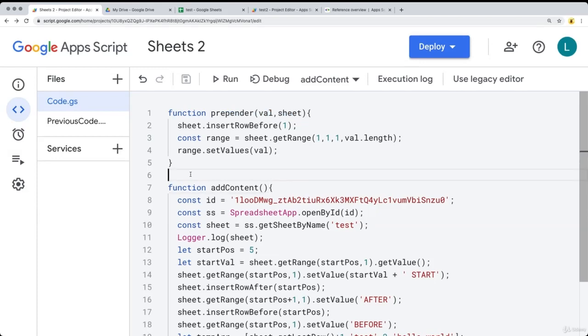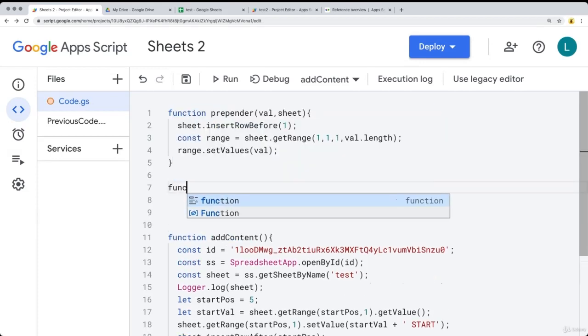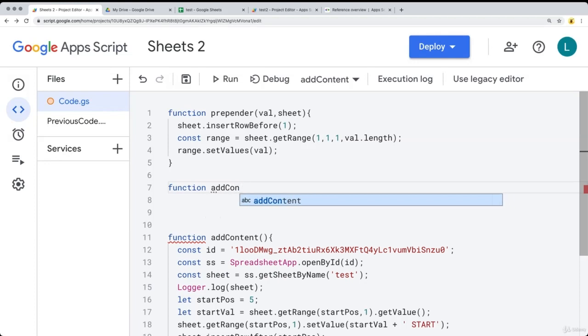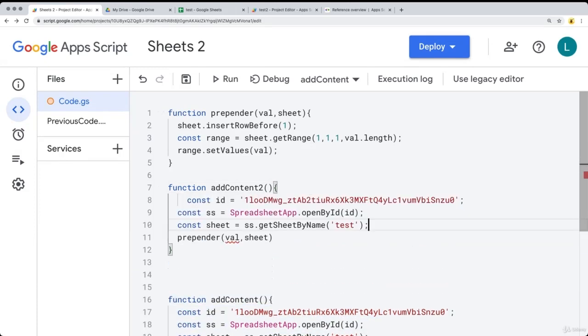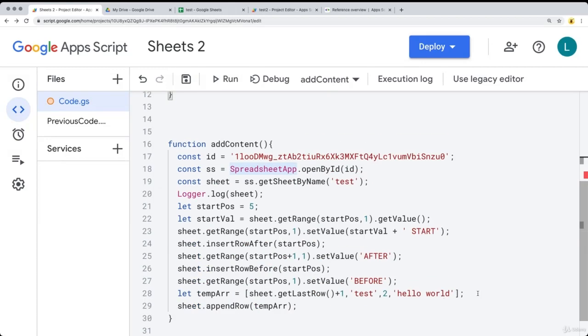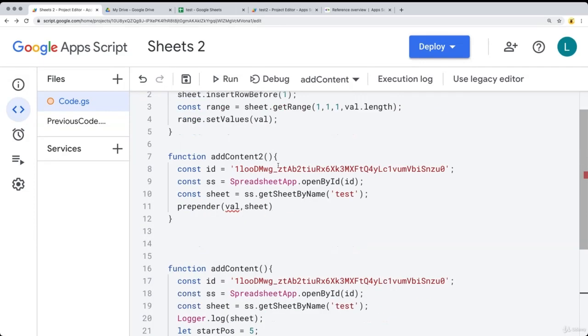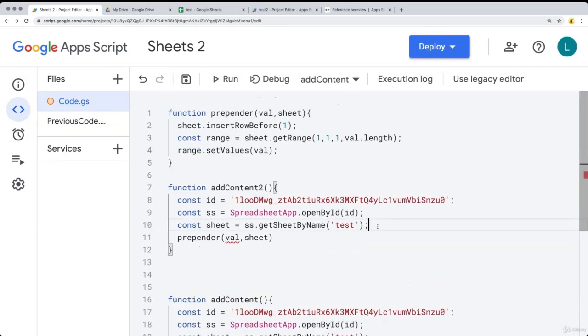So let's try it out, and we'll create another function. Instead of having the add content, we'll just do add content to. We'll call to that function. And instead of appending the row, we'll append and prepend the same content.